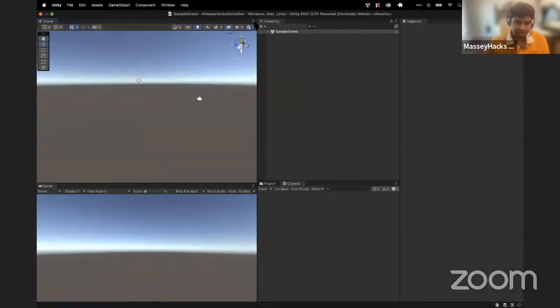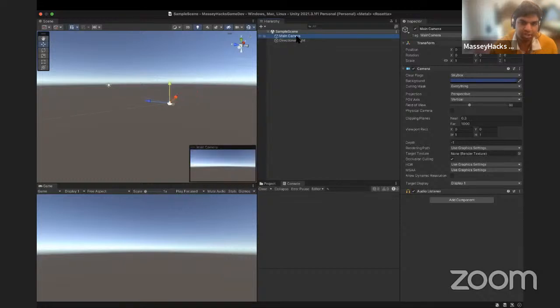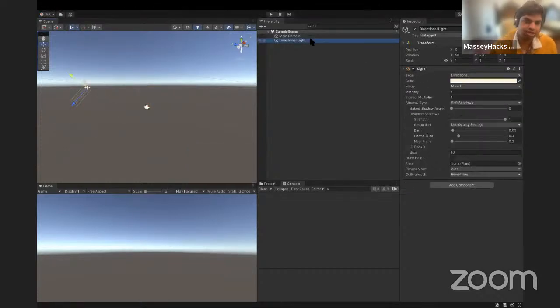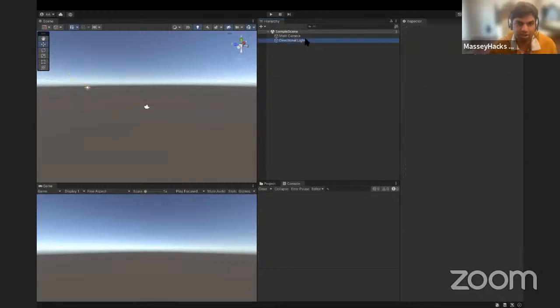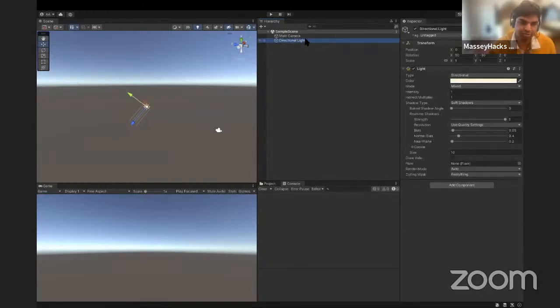Now let's go deeper into the actual components of this Unity. So we see that we have a hierarchy, and right now our hierarchy has two things in it. It starts with the main camera, which is right here. That's actually the viewport of what the client sees, or what the player playing the game will see. And then there's also a directional light just to give the scene some lighting component.